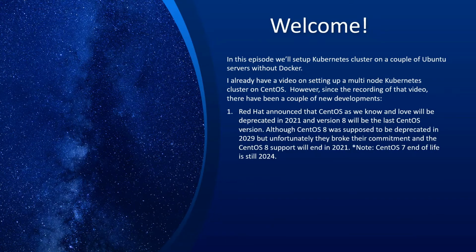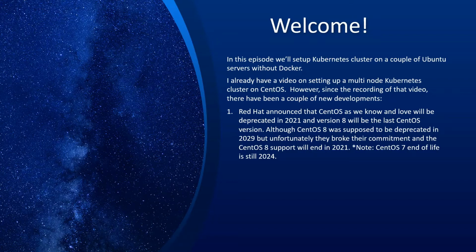The first one is that Red Hat announced late last year that CentOS will no longer be supported beyond 2021. Which means at the end of this year, CentOS 8 will be the last supported version of CentOS. Unfortunately, they changed their mind, because it was supposed to be supported until 2029, but once IBM took over, the corporation doesn't want to spend any resources on the free version of Red Hat Enterprise, which is CentOS. So that will be deprecated.